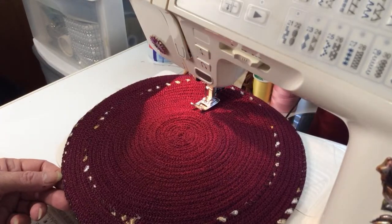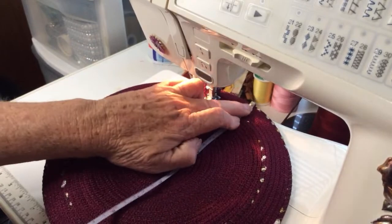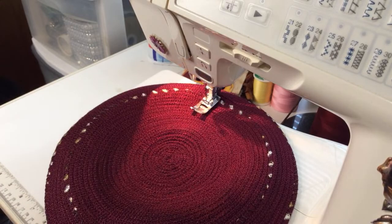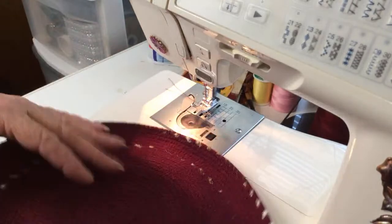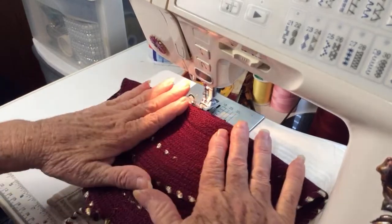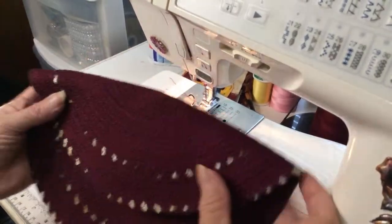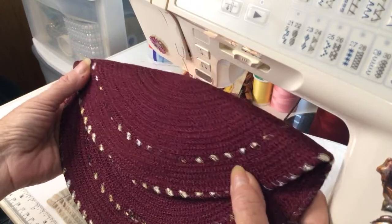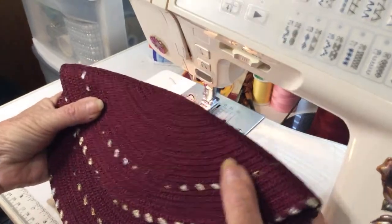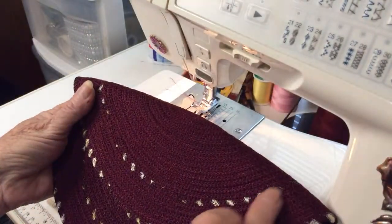Alright, let's measure it. It got 10 1/4. Alright, that might be good. Hold on, let me check it out. Now that's a little bit better. That looks better. So you're going to do 2 of these. You're going to make yourself a gusset. And the one you attach to the back, you're going to flip it down, and it's probably going to meet right here.